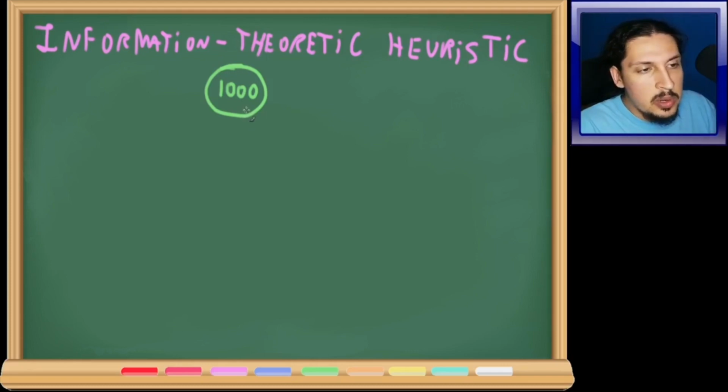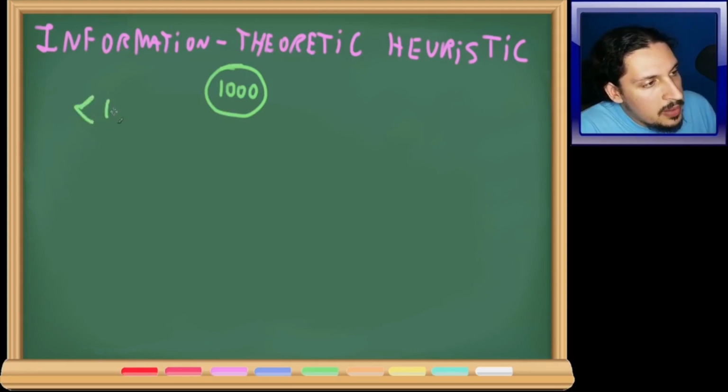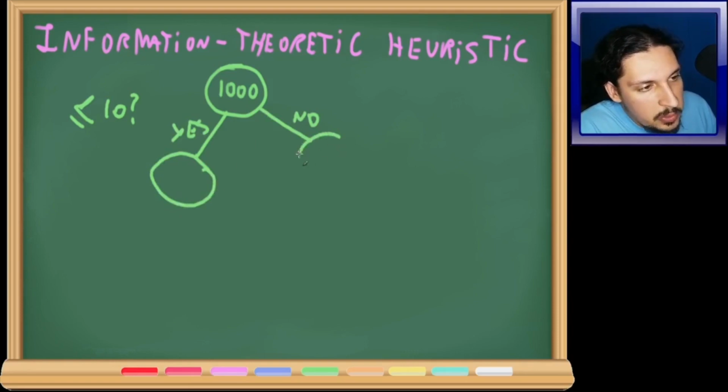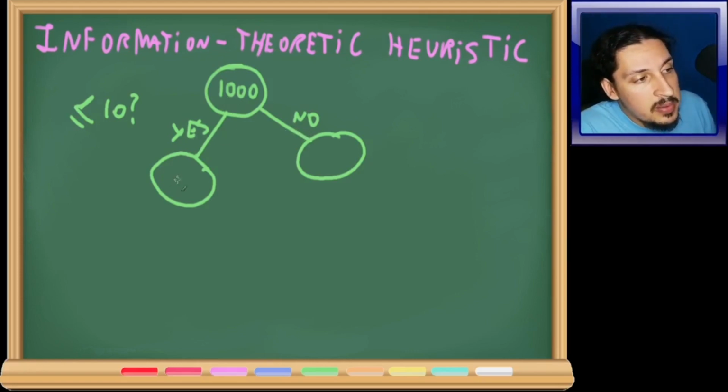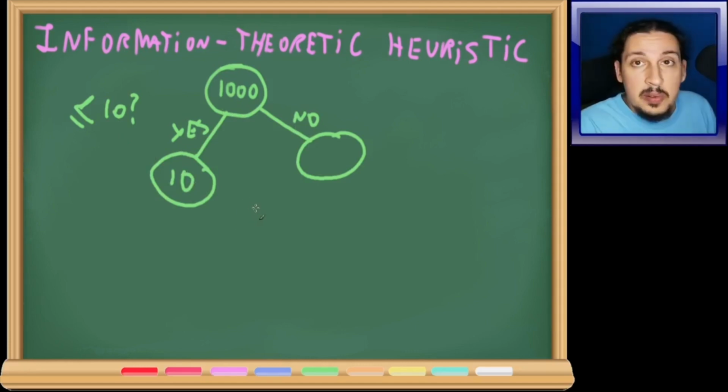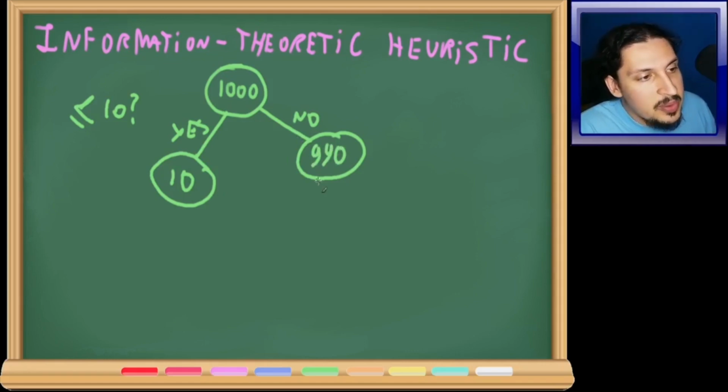And of course, there will only be some queries allowed by the problem statement. For example, let's suppose that we ask, is the number lower than 10 or lower or equal to 10? Well, there are two possible answers, yes or no. Now, how many possible consistent results with all the questions that we've asked so far do we get? Well, if the answer was yes, we will know that the number is from 1 to 10, so there will be 10 valid results. And if the answer is no, then all the other results are possible, which are 990.